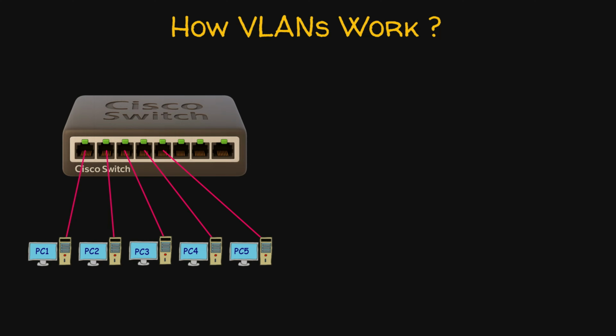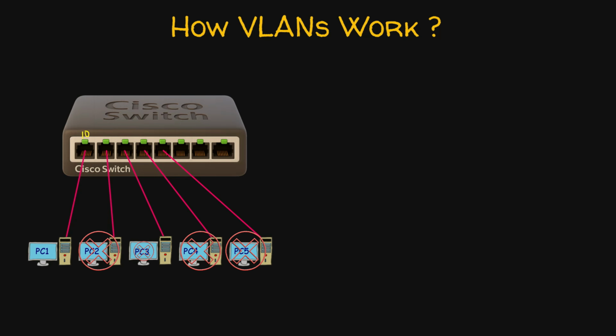Now by using the concept of VLAN, we can divide this single physical LAN into multiple logical VLANs, which are called virtual VLANs. And how do we do that? The concept is simple. For example, port number 1, which is connected to PC1. Initially, the PC1 connected to port number 1 is part of VLAN 1. If we create a new VLAN, which is called VLAN 10, then assign port number 1 into VLAN 10, what will happen? It will create a new VLAN which is totally isolated from the default VLAN, VLAN 1. So this PC1 will be part of a different network. And from that time onward, PC1 will not be able to communicate with PC2, PC3, PC4 and PC5.